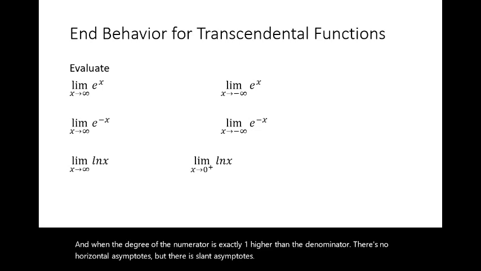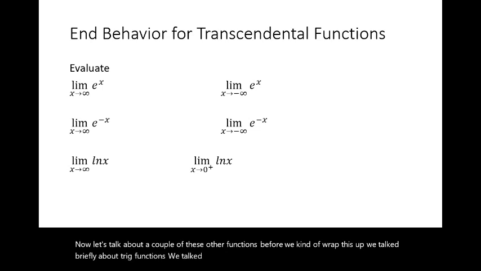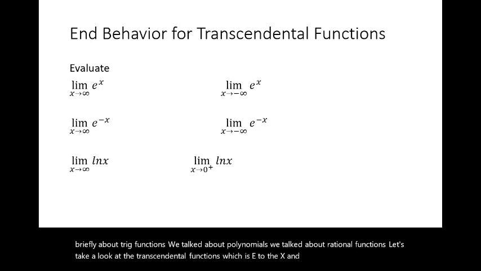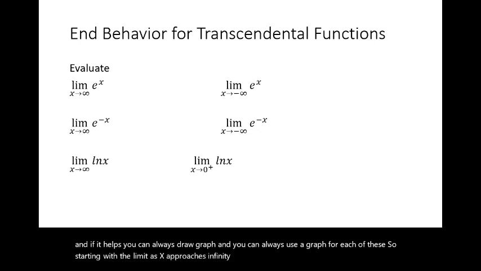Now let's talk about a couple of these other functions before we wrap this up. We talked briefly about trig functions, polynomials, and rational functions. Let's take a look at the transcendental functions, which is e to the x and its inverse, natural log of x. And if it helps, you can always draw a graph for each of these. So starting with the limit as x approaches infinity of the exponential function e to the x.